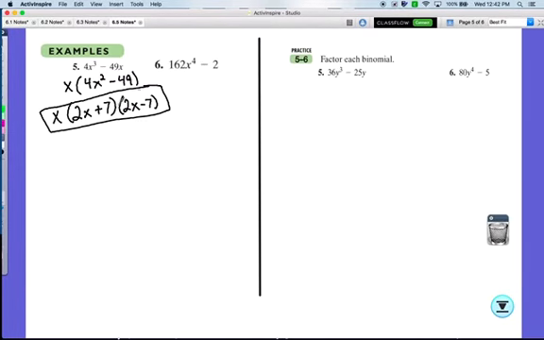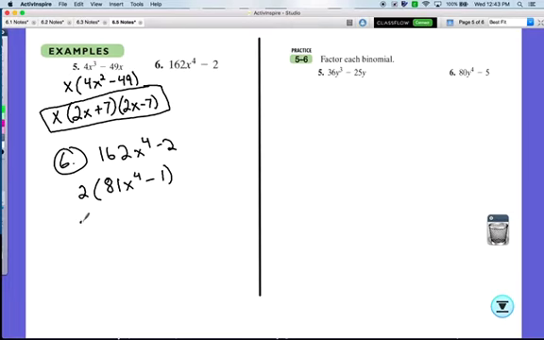All right, for 6, I could divide a 2 out. I'm going to go ahead and rewrite this one. 6 is 162x to the 4th minus 2. I can actually factor out a 2. 2 will go into 162 81 times. So 81x to the 4th. 2 divided by 2 is 1.